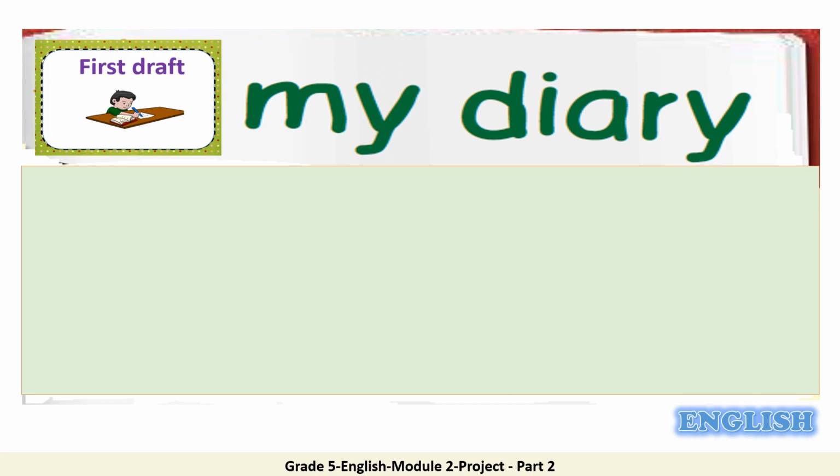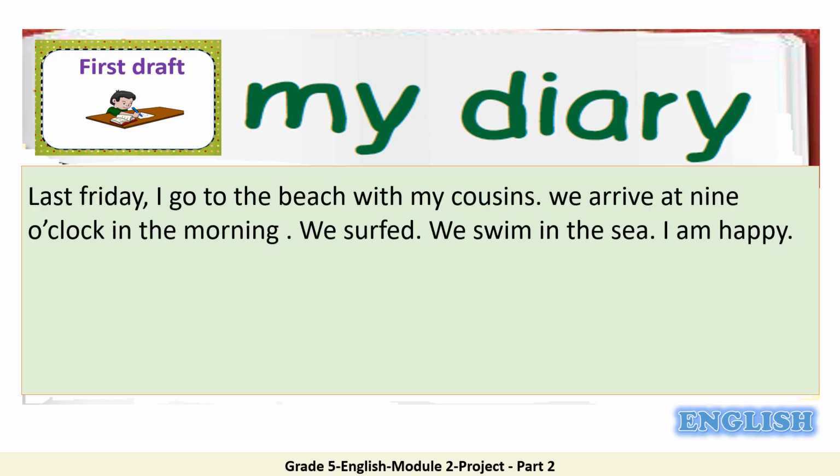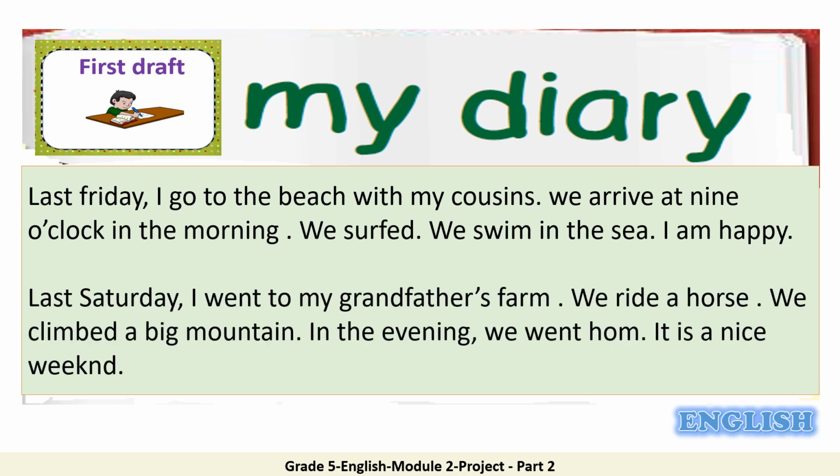Here we have the first draft of the diary. Let's read it. The first paragraph is about your last Friday. Last Friday, I go to the beach with my cousins. We arrive at 9 o'clock in the morning. We surfed. We swim in the sea. I am happy. The second paragraph is about your last Saturday.